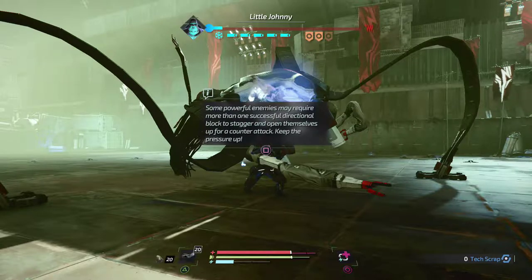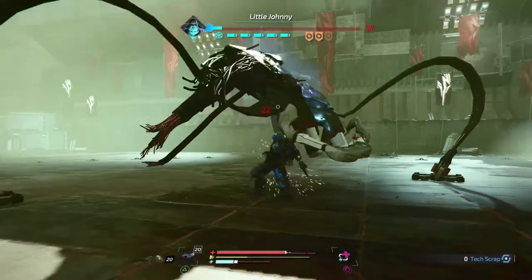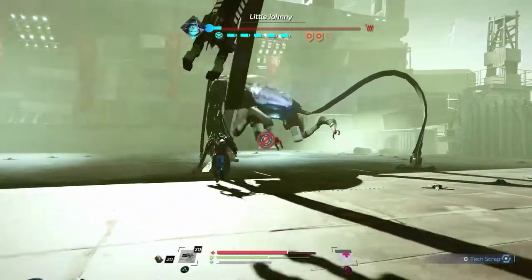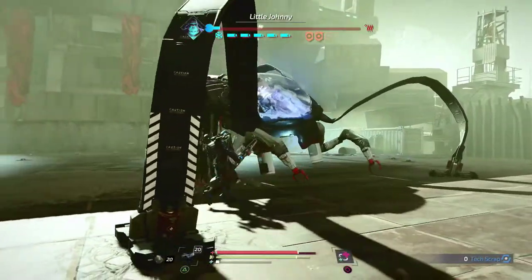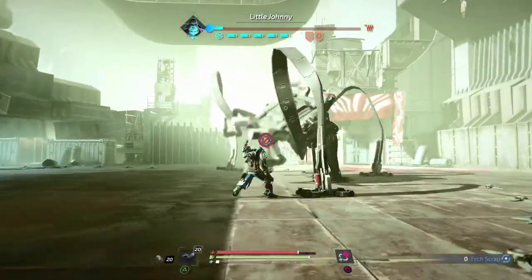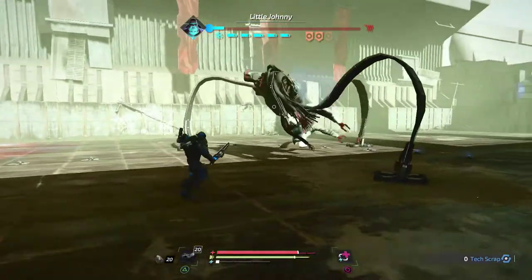Some powerful enemies may require more than one successful directional block to stagger and open themselves up for a counter attack. Keep the pressure up. Okay, which we're not able to do. Okay, so you just have to parry this guy?